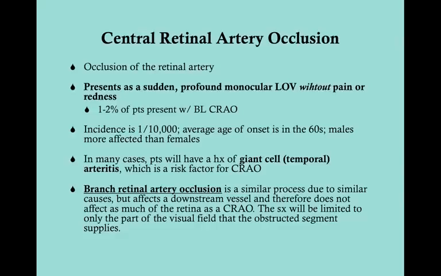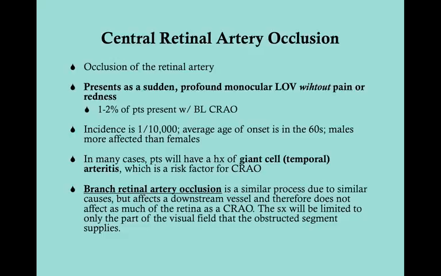Okay, so the central retinal artery occlusion is an occlusion of the retinal artery. As mentioned, it's the first artery coming off of the internal carotid, and it presents as a sudden, profound monocular loss of vision without pain or redness. So this is just like having a stroke to the eye. And about 1 to 2% of patients will present with bilateral CRAO, but that's pretty unusual. The incidence is 1 in 10,000, and the average age of onset is in the 60s. So this is a disease of the elderly.